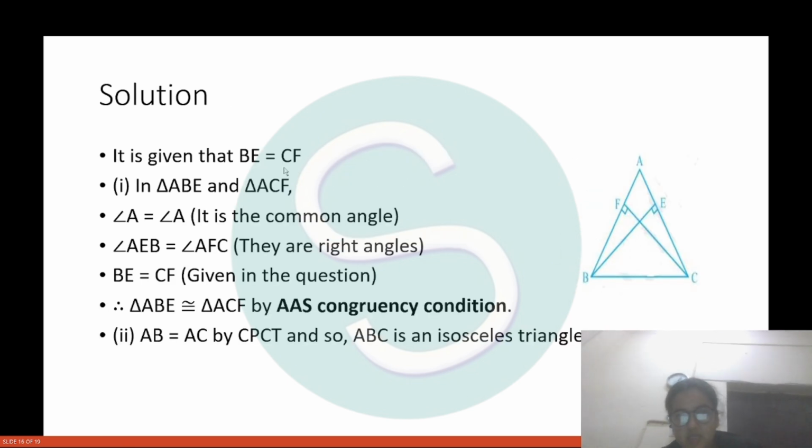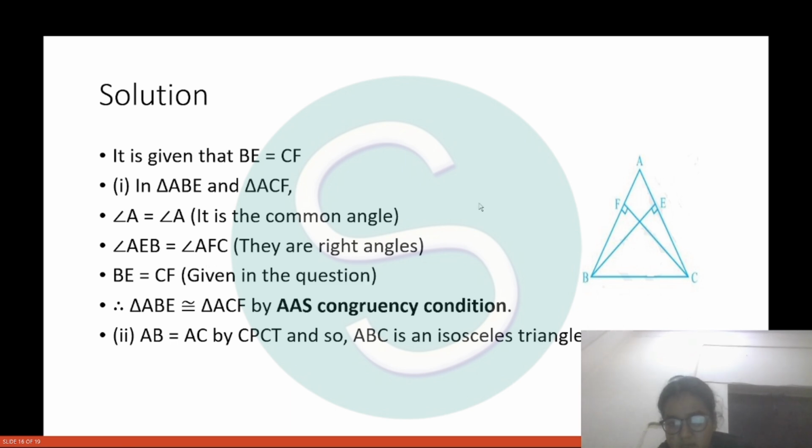So how we can prove, so it is given BE equals CF. Now we will consider two triangles, triangle ABE and triangle ACF. इन दो triangles को हम congruent prove करेंगे. Angle A is common in both triangles, so angle A equals angle A. Next angle AEB and angle AFC are equal because they are right angles, ये altitude से 90 डिग्री होंगे, so इसलिए दोनों एंगल्स इक्वल हो गए. थर्डली BE इक्वल्स टू CF, हमें गिवन था कि ऑल्टीट्यूड्स आर इक्वल, सो दे आर इक्वल, राइट.